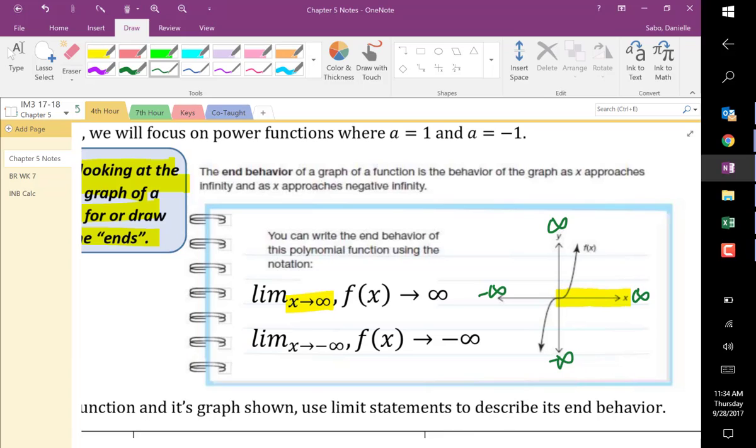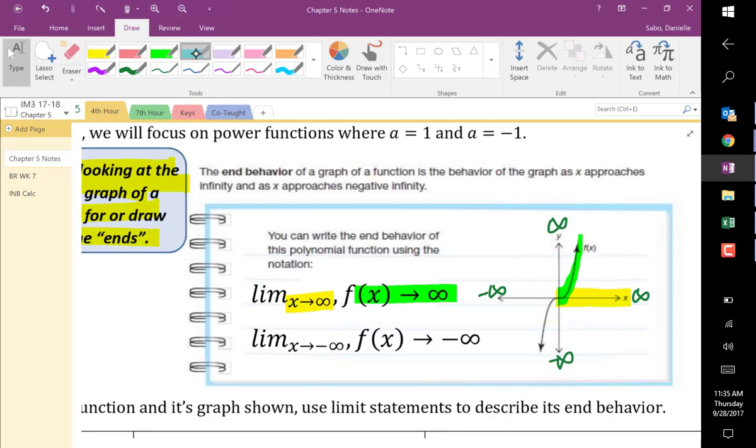As x, we're on the x line, goes to infinity, the function for a cubic function, so pick a different color. If you have green, then use green. The function is going to positive. So again, if I asked you for the end behavior of a graph, all I'm asking you to do is tell me, hey, as x is getting bigger, so is my function. Now, what does that mean? Again, I'm trying to tell you in real life what that would mean. If I'm like, hey, when I make a lot of money, or over time, over years, like year 1, year 2, year 3, year 4, am I increasing my profit or not? It's kind of the same thing. So I'm asking myself, as the time goes on, am I making more money? Yes, because I'm going up to positive infinity. I'm increasing my profit all the time.